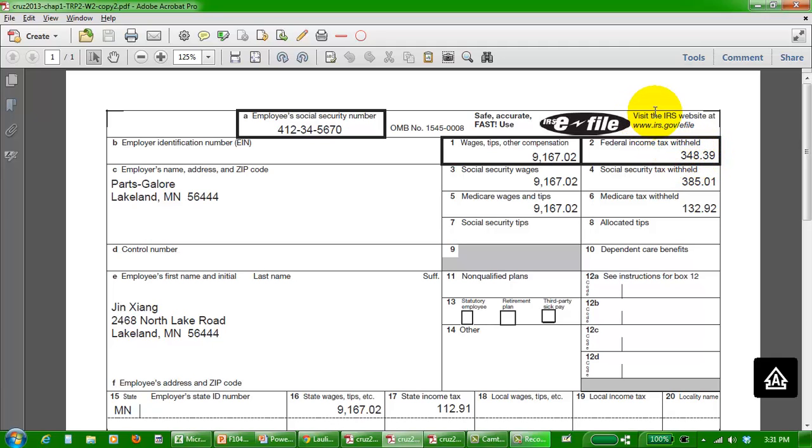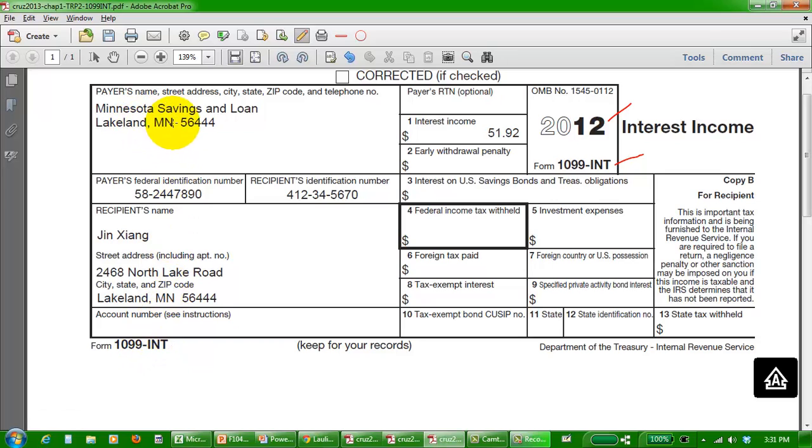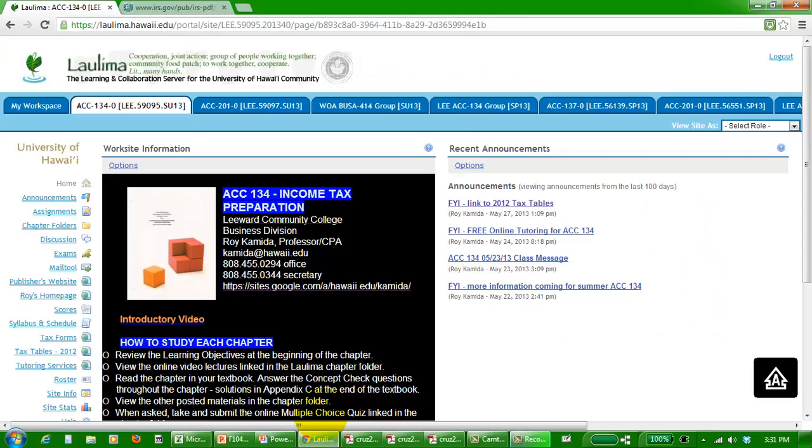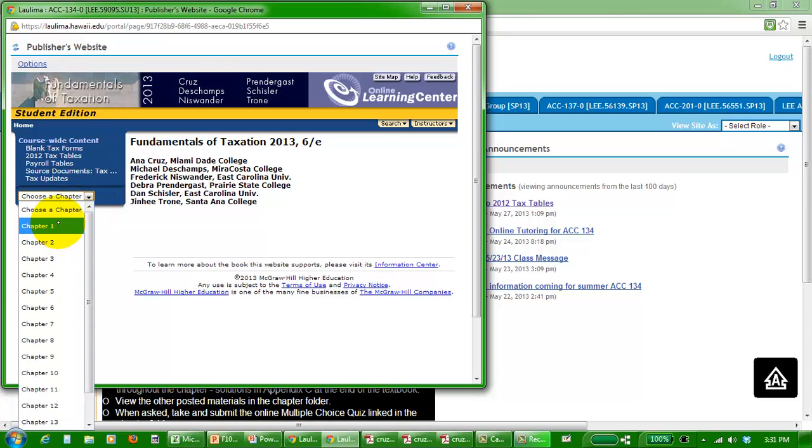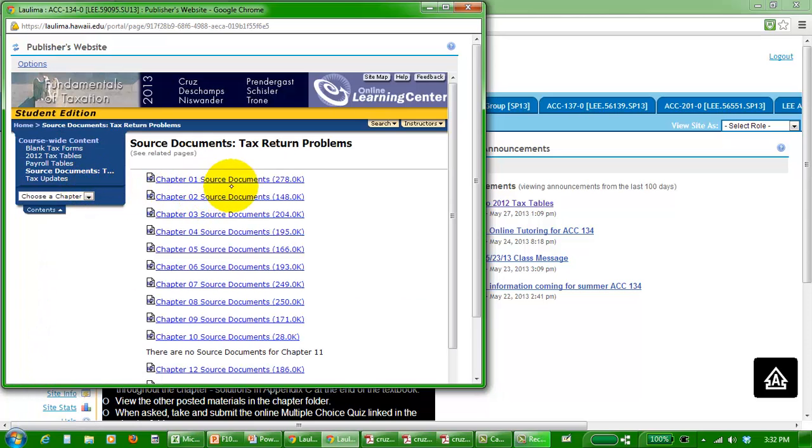If you want to get these types of forms, including the 1099 form here from Minnesota Savings, instead of the narrative for the tax return problems at the end of the chapters, what you can do here on our Laulimo homepage, go ahead and click on the publisher's website link, and instead of choosing one of these chapters like chapter 1 we're in right now, up here at the top where it says source documents, you can download it, probably in a zip file, the source documents like the W-2s and the 1099 we just saw for all the tax return problems.